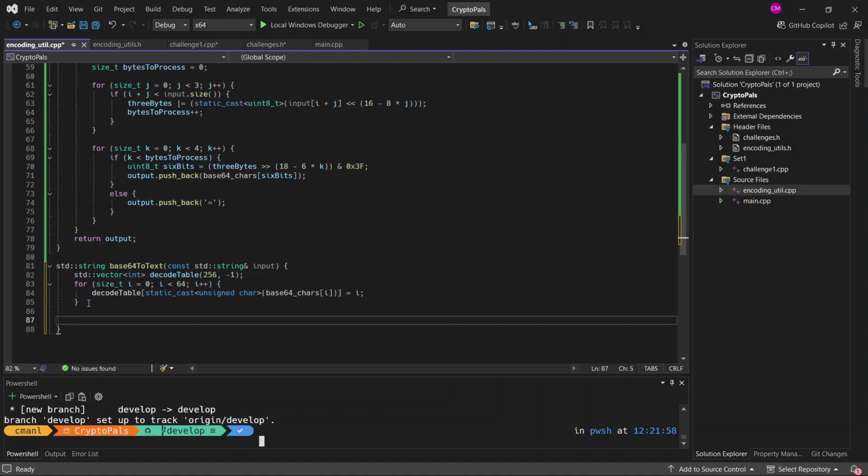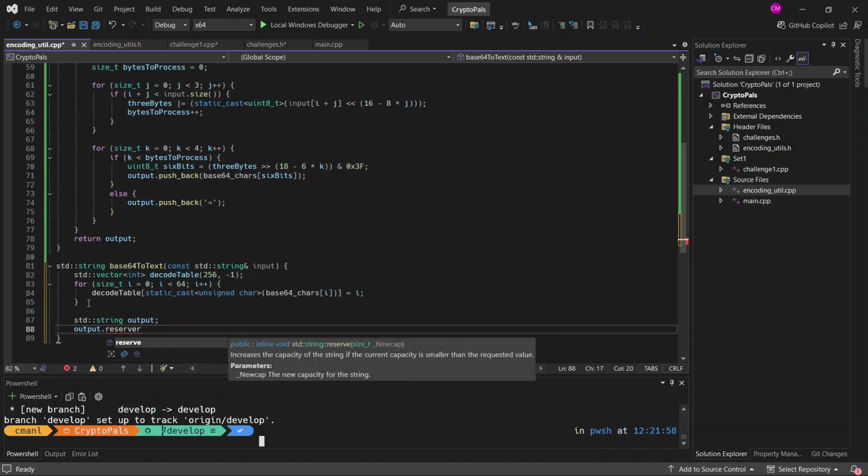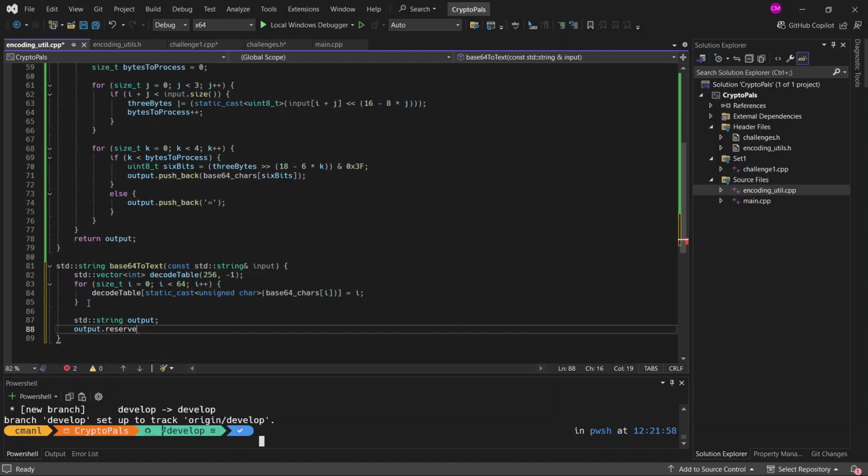Alright, once we have our decode table, now we can actually start building our string. So std::string, call it output. output.reserve, and we can just more or less do the opposite of what we did.